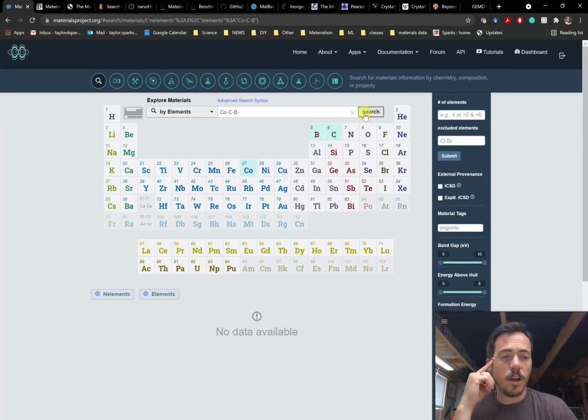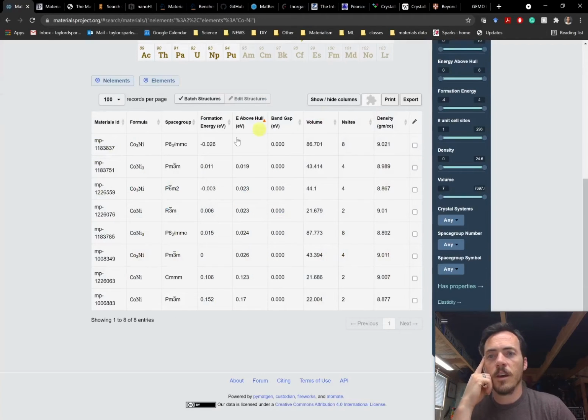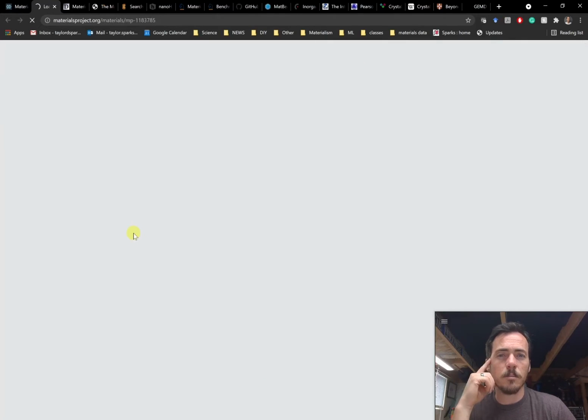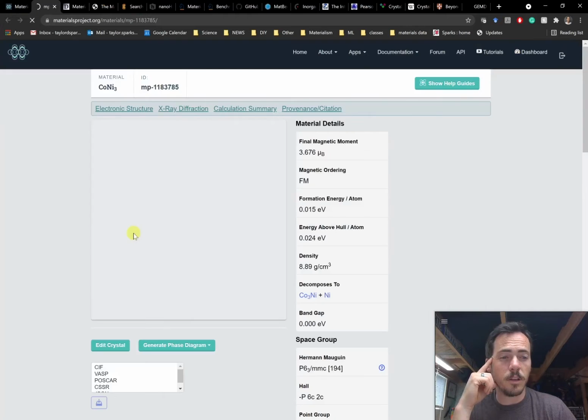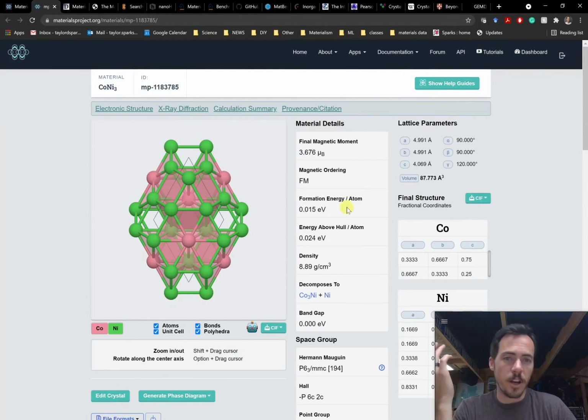And it will tell you anything that they have from DFT calculations. If there's nothing, it'll say there's nothing, right? But otherwise, if you select it, it will have the stuff that you care about, right? So let's put something better. Let's put cobalt and nickel. Put an intermetallic. They should have something there. And sure enough, anything that's been calculated there, you can click on one of these, and you'll see much the same thing that you saw with OQMD and AFLOW, which is energy above the hull, the formation energy per atom.